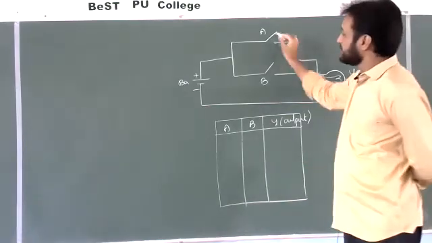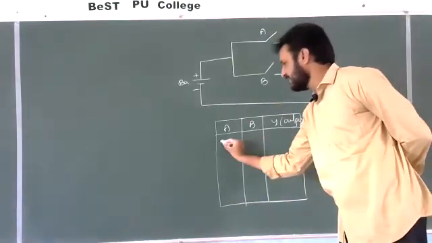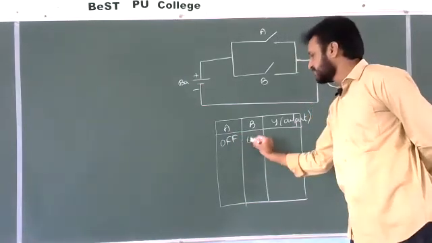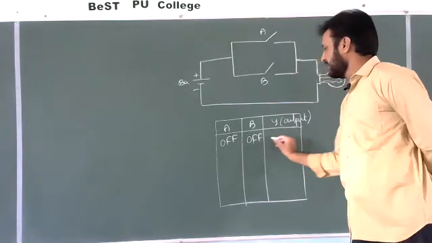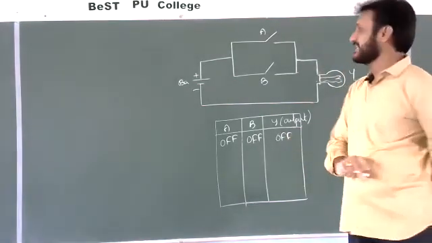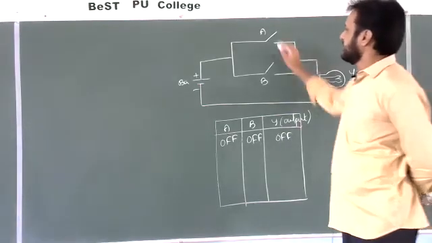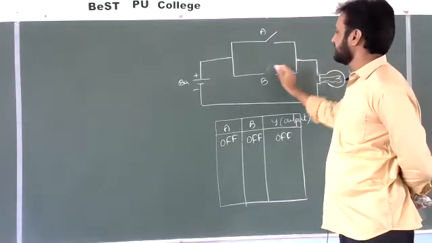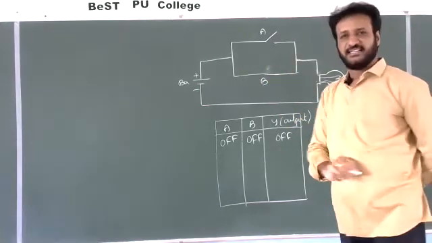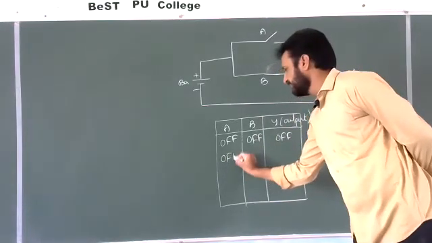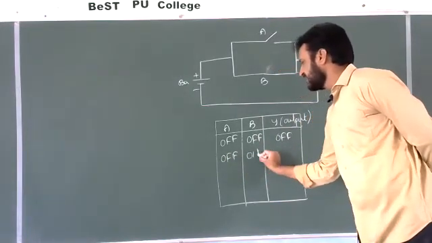So the switch off is nothing but the switch off condition. First switch is off. Second switch is also off. But what about the bulb? Also off condition only, the bulb will not glow. Now the second case: here switch A is opened but B is closed. Check here. A opened means switch A is in off condition, but B is in on condition, correct?